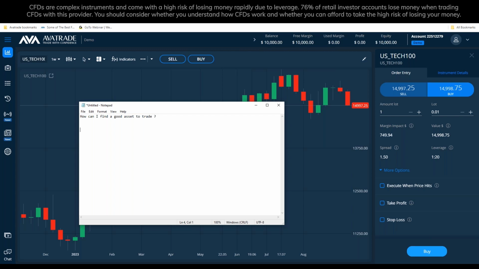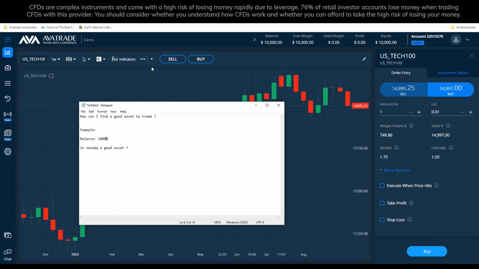The problem is, how can I find a good asset, but what exactly is a good asset? Maybe it is not good for me, but it could be for somebody else. So the good asset, I think, is an asset that is affordable for you, and you can analyze with ease. Again, analysis is not a simple task, but if, for instance, I had $100 in my account, let's suppose, is Nasdaq a good asset? Not really, right? Because I can't even afford it. I don't even have enough to open one position, so how can it be a good asset?